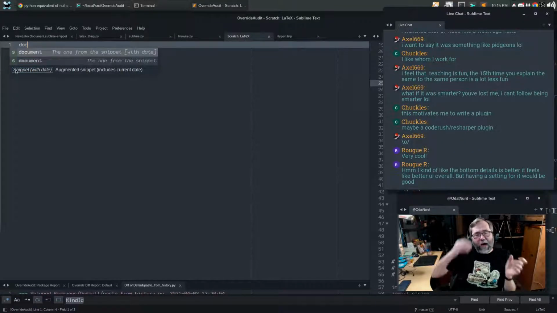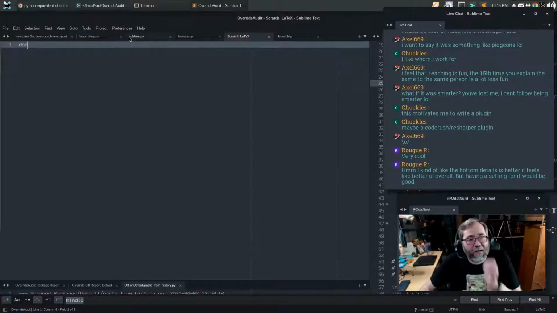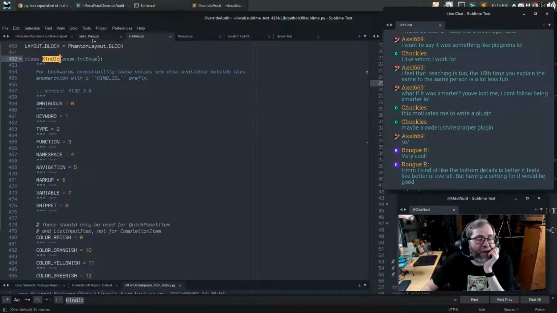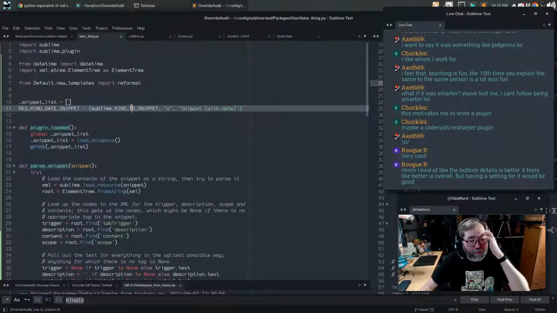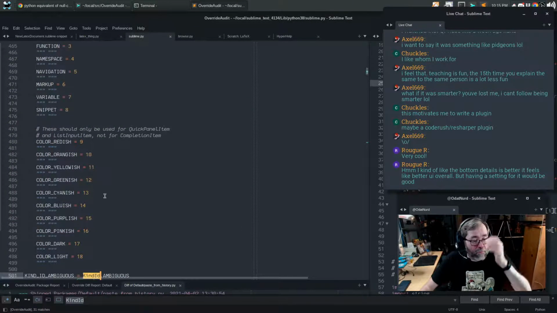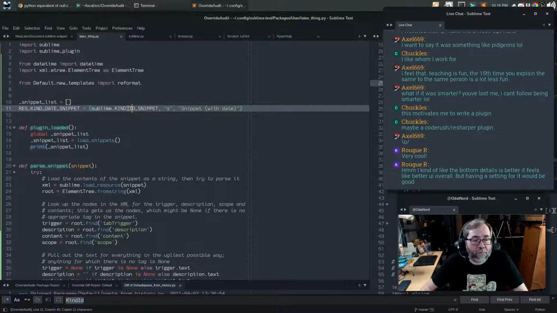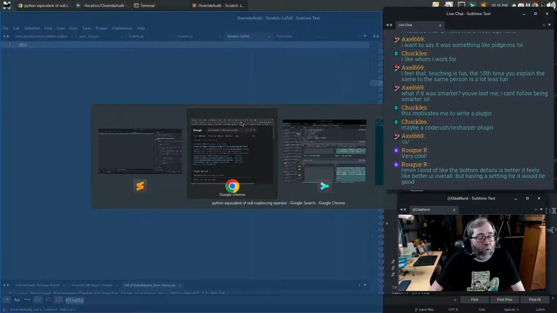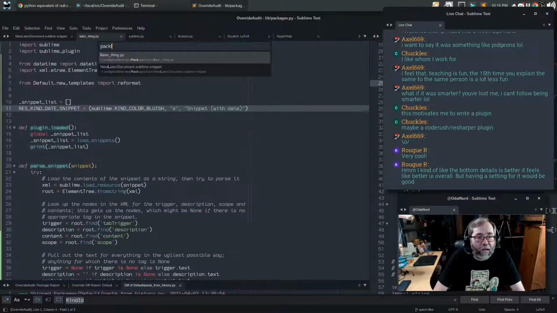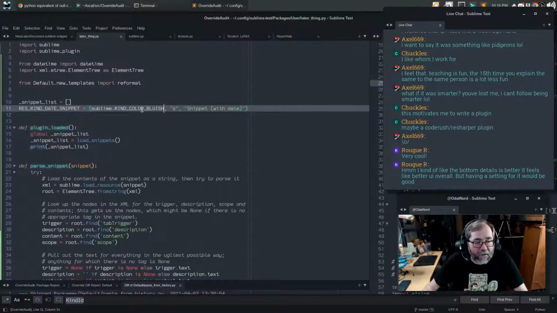I think the way I would do it myself is that instead of doing it that way, we would set this to always be the bluish thing that I had in there previously. Like, I had the bluish one in there, right? Yeah. Boop, like so. I've already forgotten how I did that. Nope. See, this is why I always do that. Kind color. I accidentally left the ID in there. Whoops.